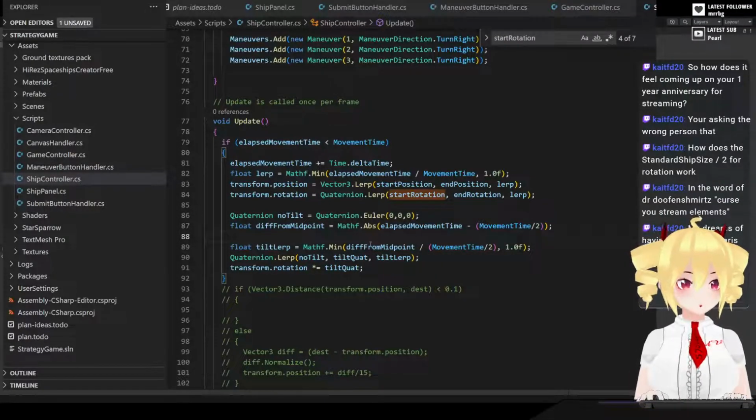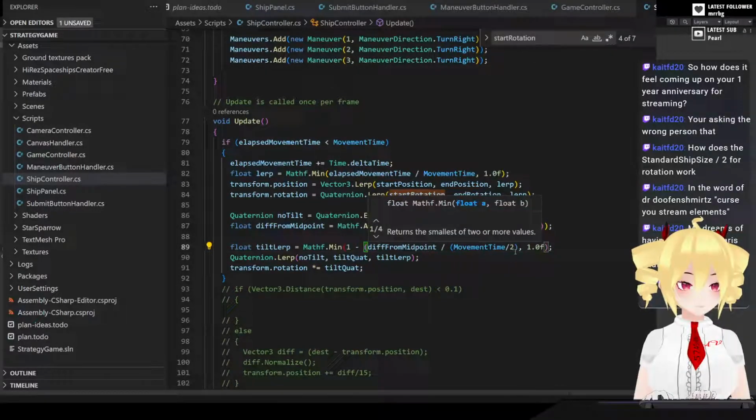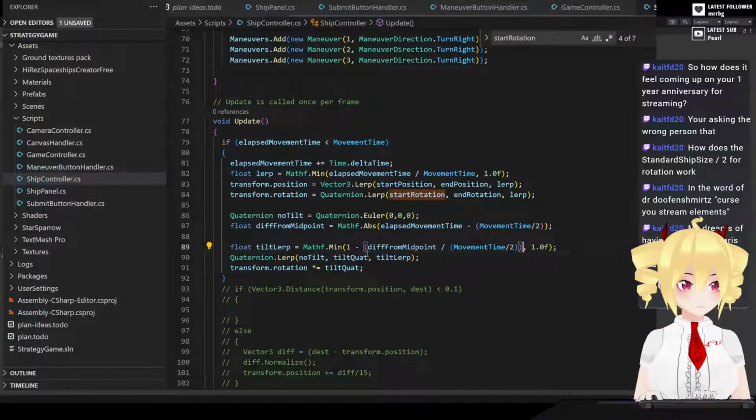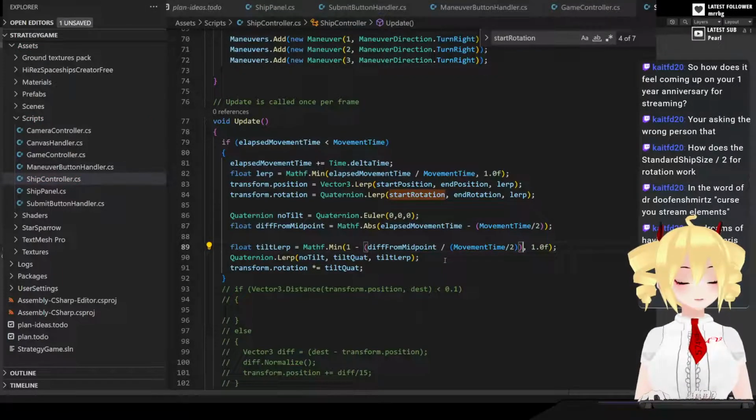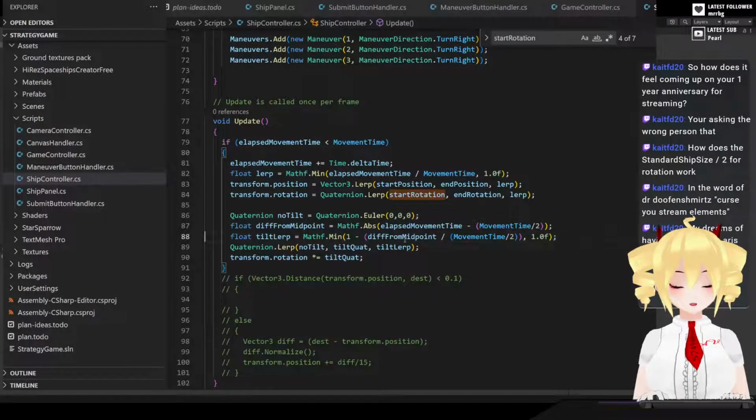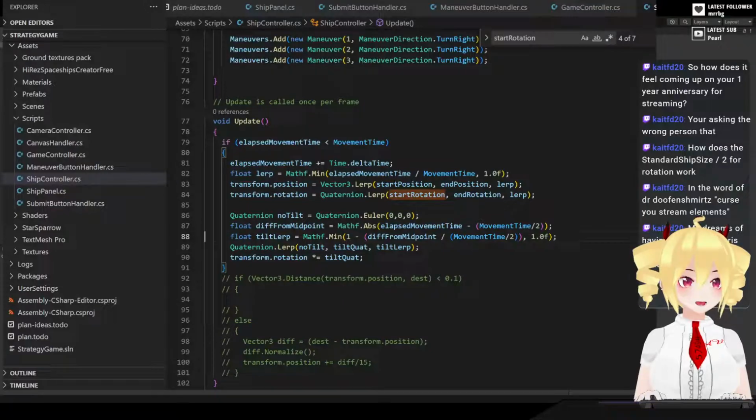Alright, so what I want to do is I think I just want to do 1 minus this. Does that make sense? I think it does. So when we start out, this will be equal to our midpoint.